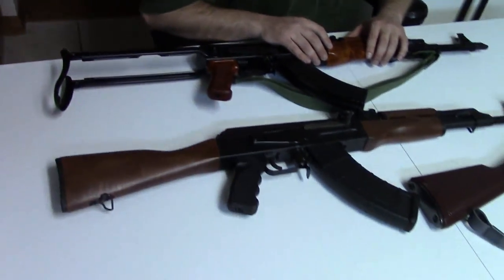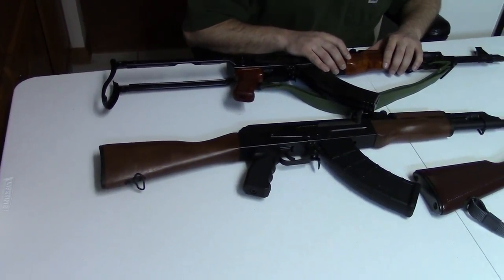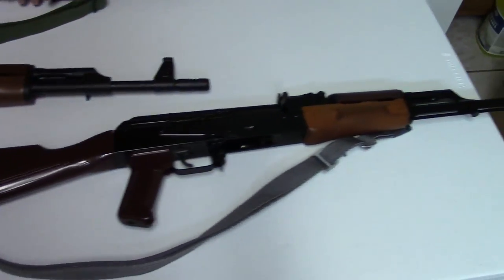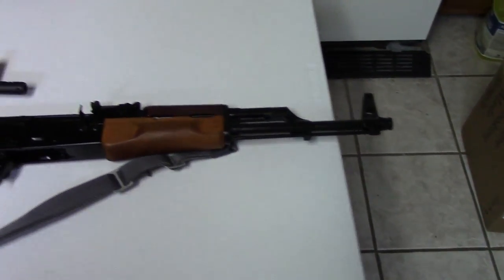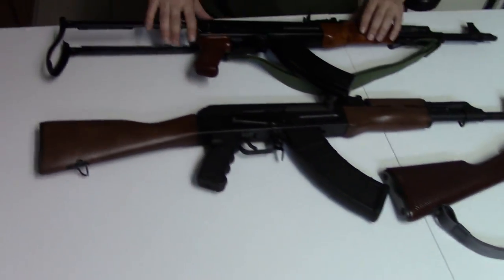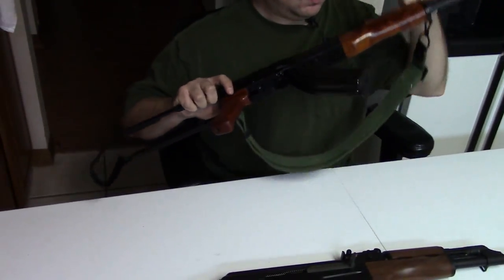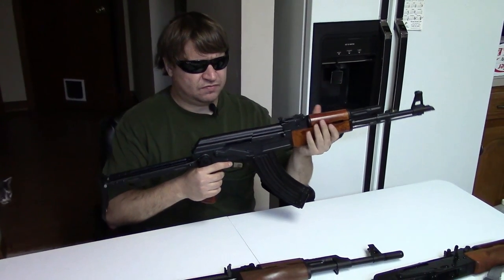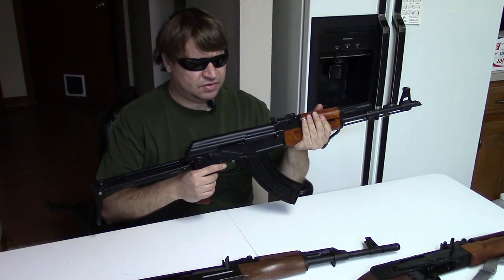I don't have a whole lot of US-made AKs in the store right now. It's been summer and we've been doing a lot of used guns, so I'm kind of thin on the ground here. And even the import I wanted to show we're out of stock on, but I did my best to show you. There are basically three different groups of semi AKs available in the US.